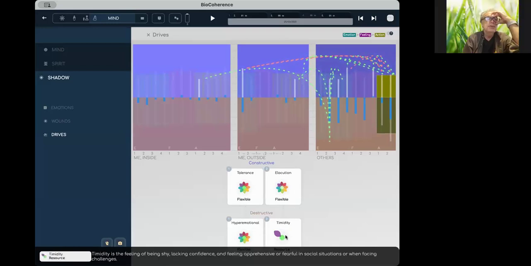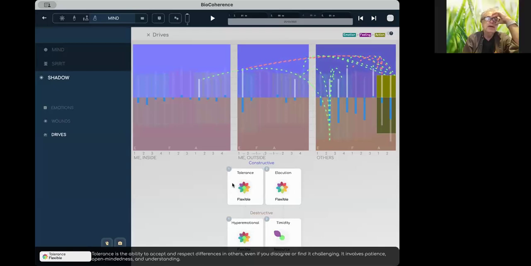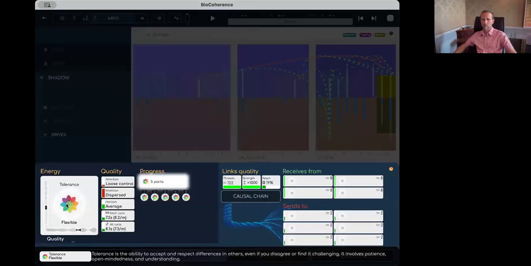So for tolerance, what you're saying is, if I have that in my harmonic boost, I have too much tolerance? Not especially, it's probably too little tolerance. Because I think I have too much tolerance, which creates a kind of stress. I don't know how to explain it. It's also possible. What is happening in your scan is that the tolerance is probably a low number here. So you see this one is 80, which is very good.